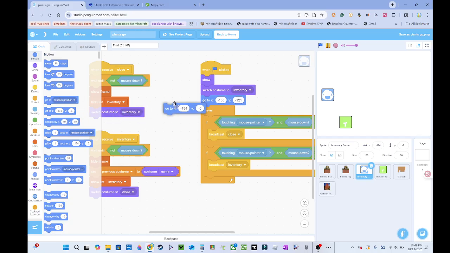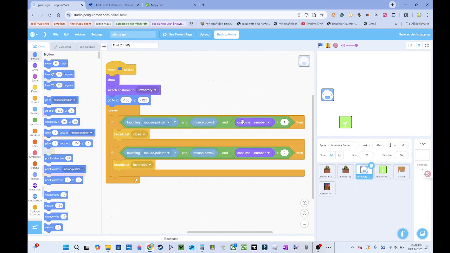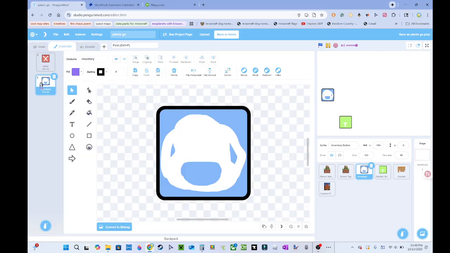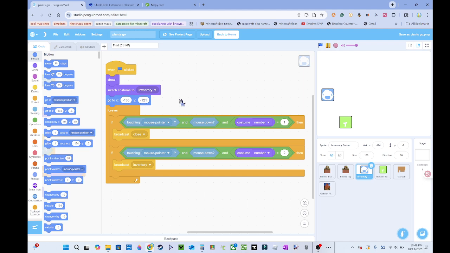Drag it to wherever you want it to be, and then go to XY. And then forever, if touching mouse pointer and mouse down, and costume number equals the costume number of your close button. So you're going to want a close button and the open button.